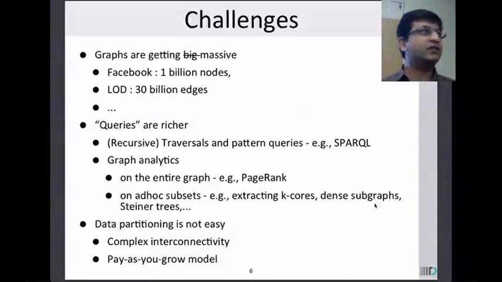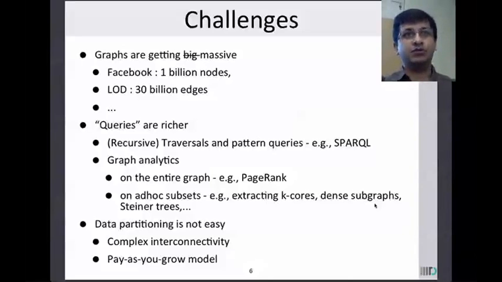If you are familiar with keyword search on graphs, this is basically what they do. They fire some initial set of queries which will filter out certain nodes and then try to connect them up using Steiner trees. Again, these are not so easy to solve using relational databases.